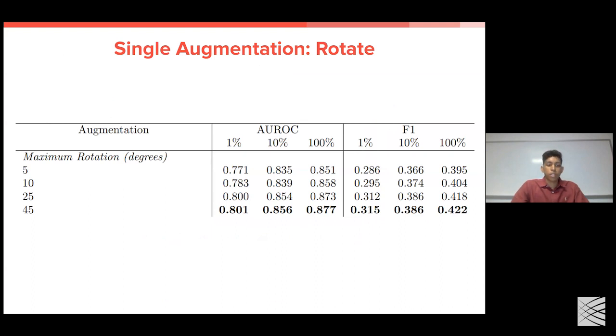So our first augmentation that we'll be going over is rotating, and this is with SimCGA. If you recall from Brian's definitions, that's SimCGA. And all these experiments were done with linear evaluation in our contrastive learning setup. As you'll see, we increase the number of degrees for rotation. For example, if we say we're rotating for 5 degrees, that means we're sampling uniformly from -5 to 5 degrees. And for 25, it's sampling uniformly from -25 to +25 degrees. But as this range increases for the distribution, we find that our performance is strictly improving.